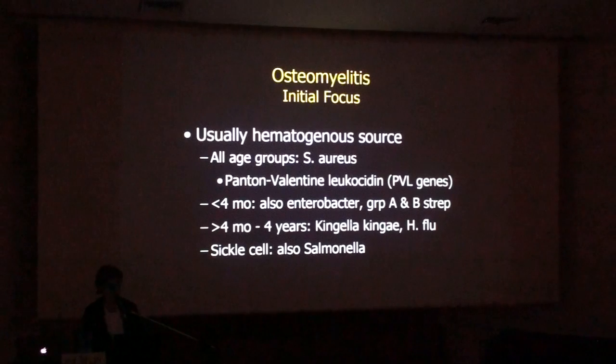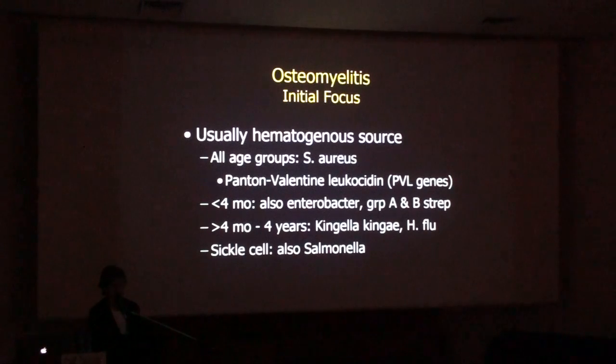All right, why don't we start off talking about osteomyelitis in children. Although the initial inoculation can be either a direct inoculation through the skin or an extension from the articular region, the vast majority of osteomyelitis in children comes from a hematogenous source. So there'll be a blood-borne pathogen that will seed the bone.